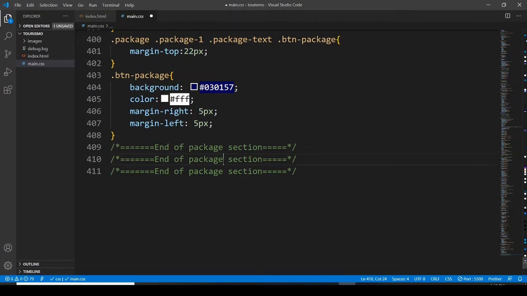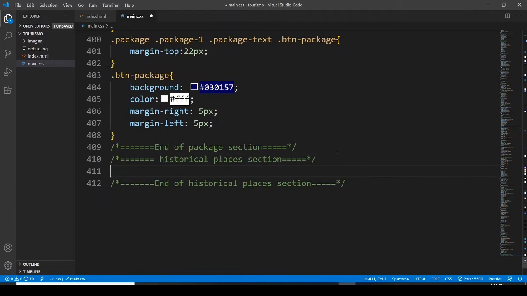So it is going to be what? Yeah, historical places. So historical places section, and let me remove this one from here, and let's have some room.